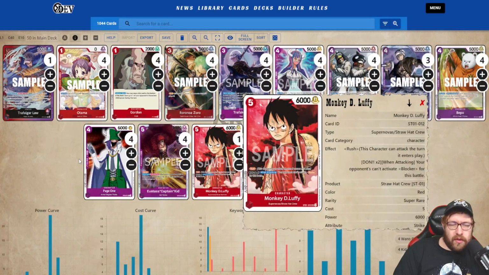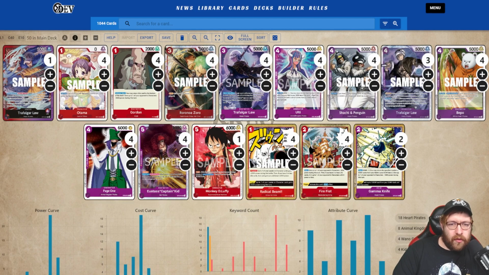copy of Monkey.D.Luffy, which it is tough to get full value of this card because you have to play it outright, and you don't really generally have 2 Don. Getting the 7 Don to make this an 8k unblockable is actually pretty tough for where you're at, but it's a good card, and it does get past a lot of blockers if you're able to get there. So also just a 5-cost 6k rush card is just great for tempo too.